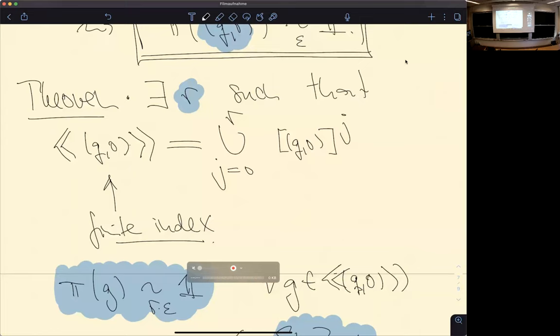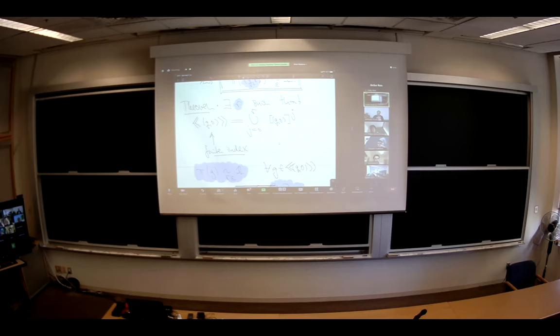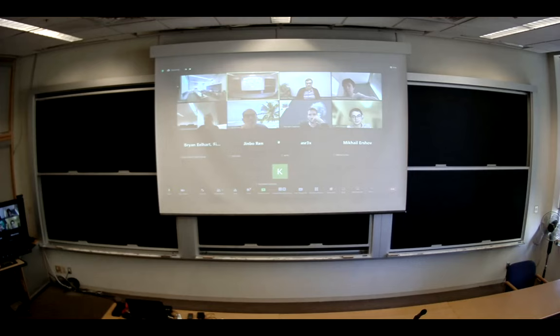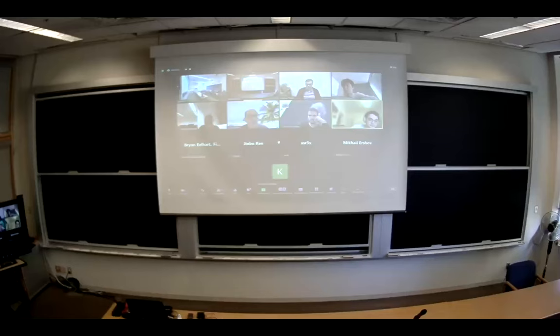Because it's a little bit more complicated, he will give two talks. In the first talk, he will slowly set up the machinery, which involves a little bit of ultraproducts, a little bit of non-standard analysis and things like that. And in the week after that, he will do the application to get a similar result by a completely different method. So this is kind of a preview for the next 2 weeks. Any remarks, questions from the people here?